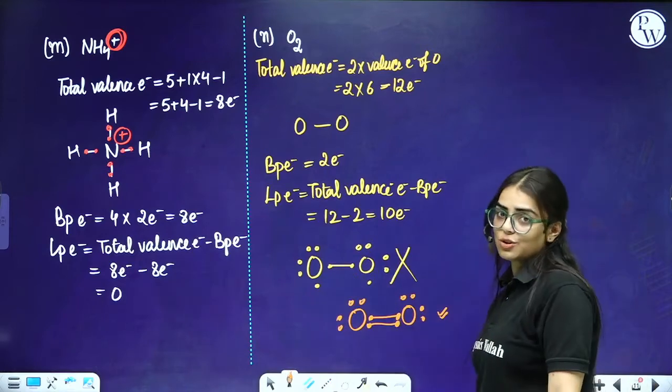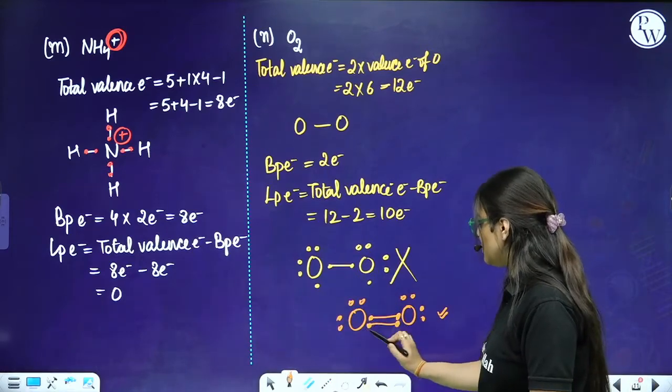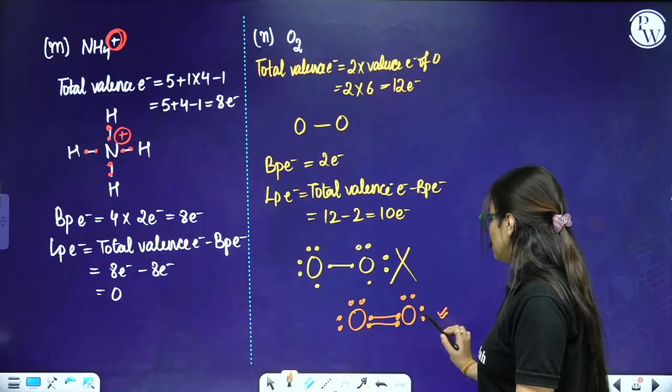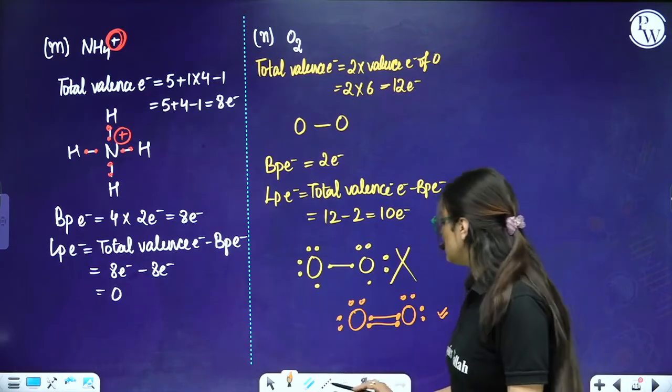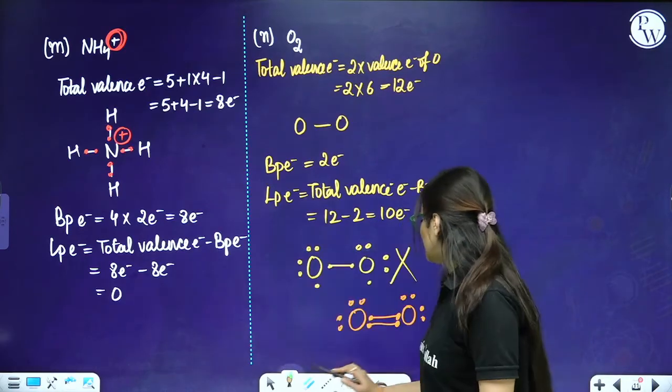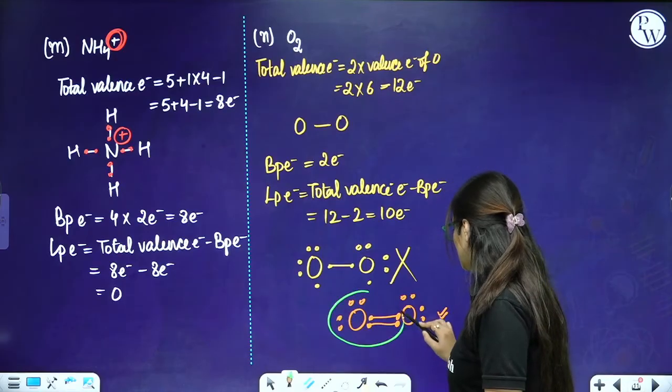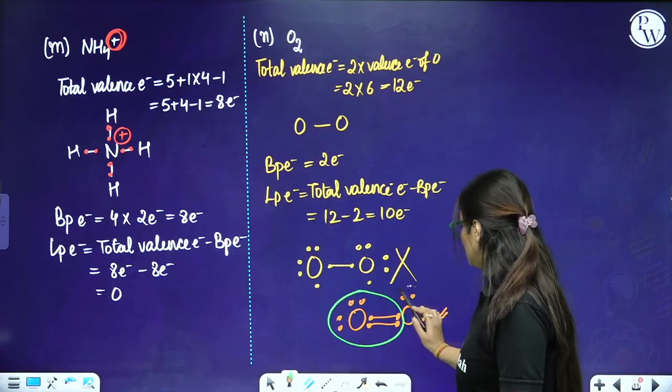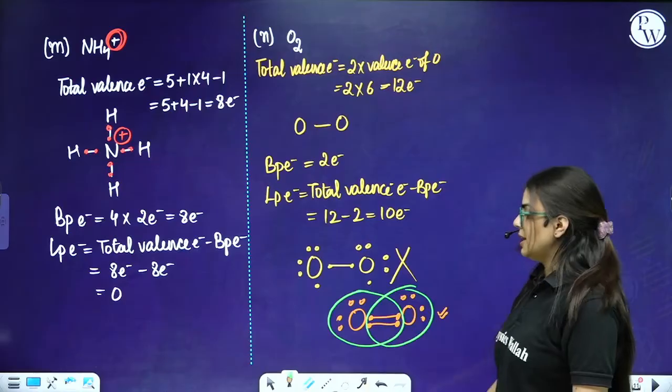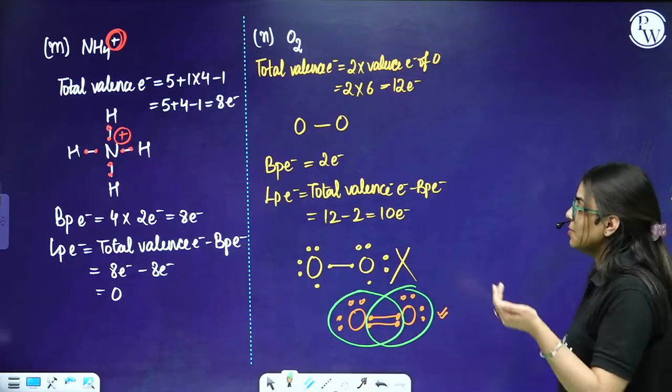7 electrons, not 8. Over here, see, 1, 2, 3, 4, 5, 6, 7, 8. Now see, 1, 2, 3, 4, 5, 6, 7, 8. 8 octets are completed. That means this structure is now complete. That means the oxygen molecule holds a double bond. Now check the lone pair of electrons.